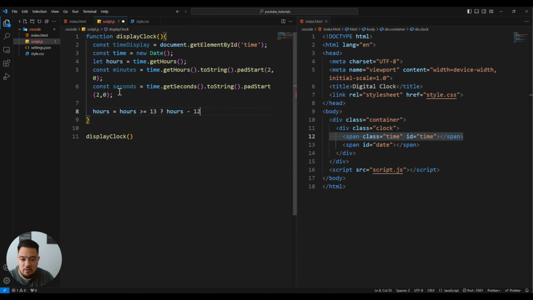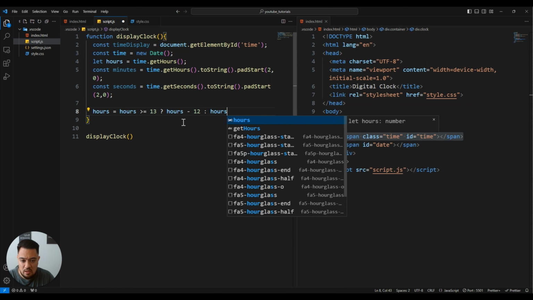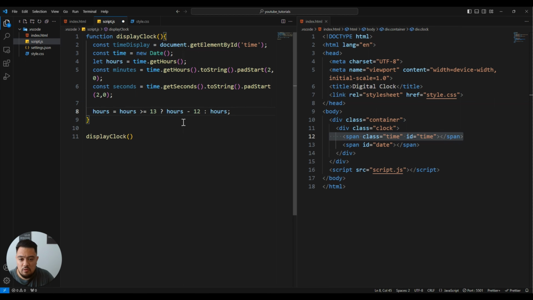So that way, for instance, if it was 1 o'clock, 13 minus 12 is 1. So this is, like I said earlier in this video, a great way to think logically, a great way to think like a programmer. Building clocks is a great beginner project to think like a developer. Otherwise, I'm just going to return whatever hour there is. So if I have 12 noon, I'm going to return 12. If I have 11, it's just going to return 11 in the morning.